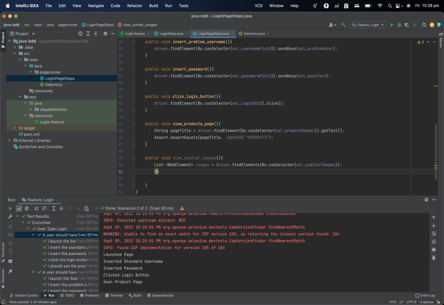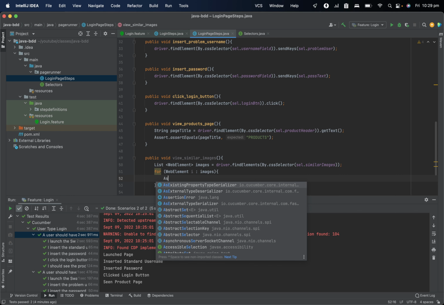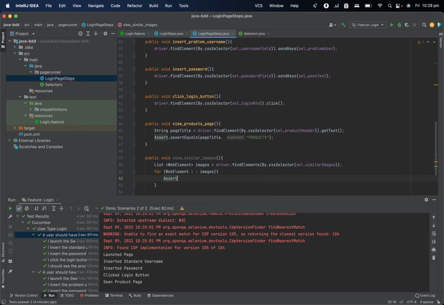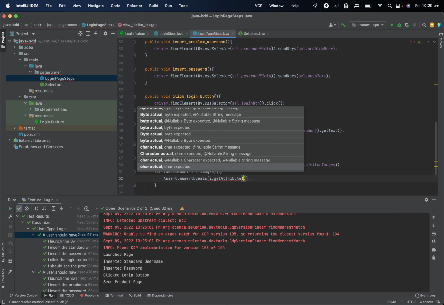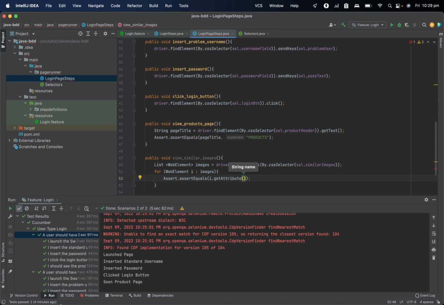So what we can do is let's create a for loop, where we can call the web element. Let's say web element is represented by I through the whole of the list images. It should loop through this, and inside it, what we want it to do is to assert equals, where we get an attribute of I. What type of attribute do we need?